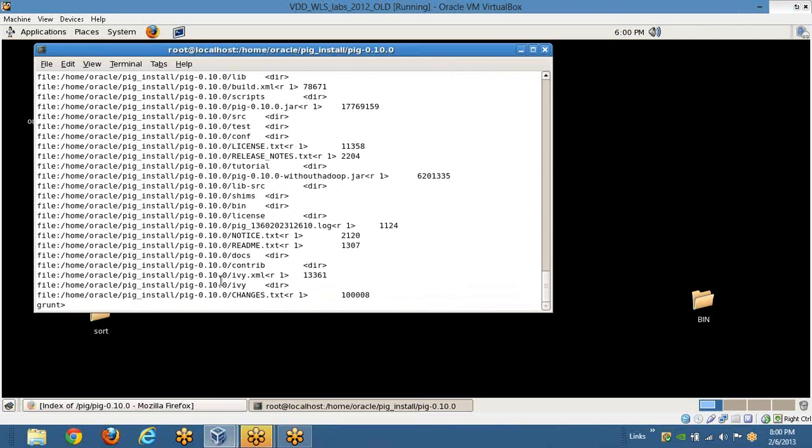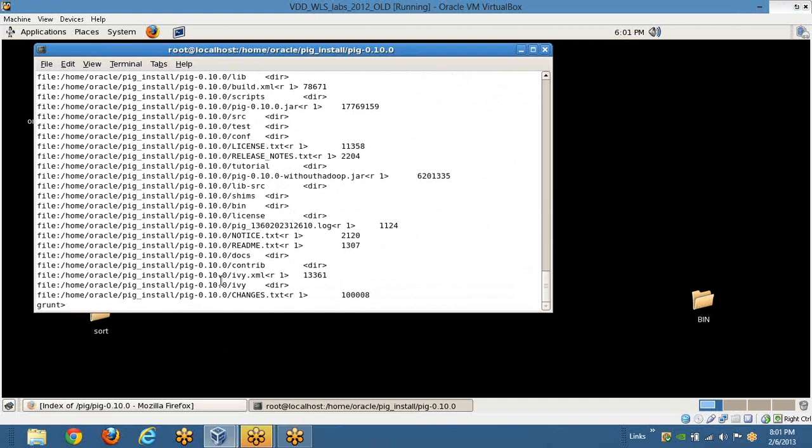So a lot of these file system commands work directly, but let's try to do a simple pig execution in a local mode. Right now it is running in a local mode, so we'll just see how we write our pig statements. Pig has been installed and configured. Right now it's running in a local mode, not in a map reduce mode, because it's not able to find Hadoop. We'll configure the same later on, but let's try to run this directly.